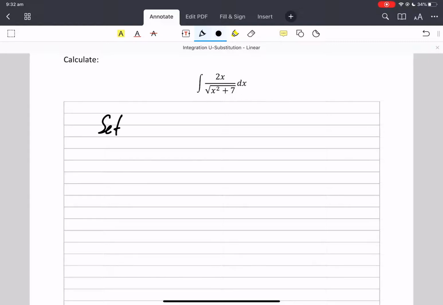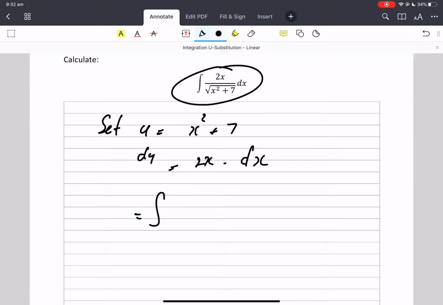So here we go, set. So du dx is 2x. Let's get rid of that dx by multiplying. Here we go. So my u is going to be the x squared minus 7, so it's root u, and that 2x dx is on the top, so that's just du. I'm not going to do that without making that a bit simpler.